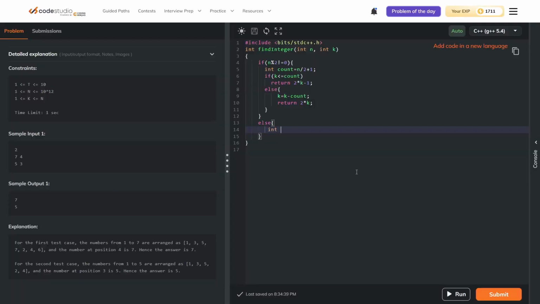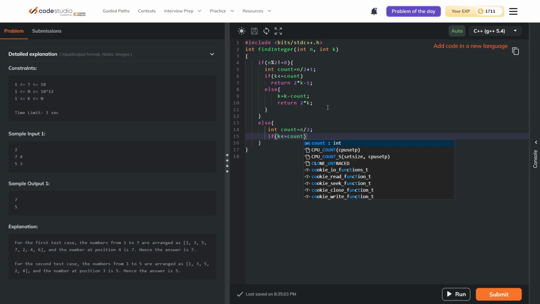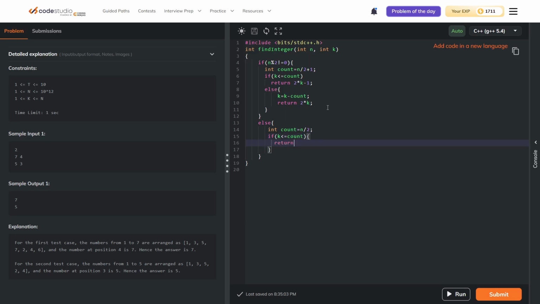So int count is equal to n by 2, and the same logic goes. Next we'll check if k is less than or equal to count, which means the position lies in the range of odd numbers, then we have to simply return 2 star k minus 1.